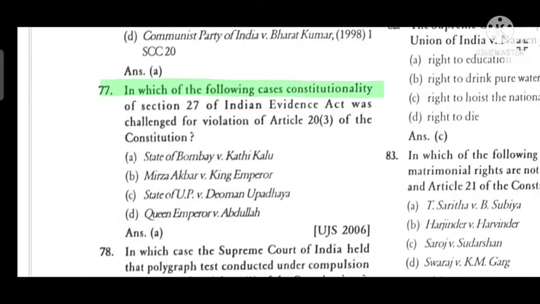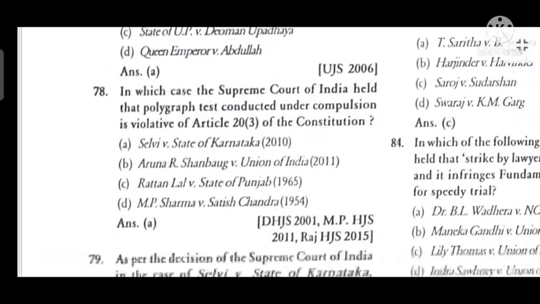In which one of the following cases was the constitutionality of Section 27 of the Indian Evidence Act challenged as a violation of Article 20 clause 3 of the Constitution? State of Bombay versus Kathi Kalu Oghad. In which case did the Supreme Court of India hold that polygraph tests conducted under compulsion violate Article 20 clause 3 of the Constitution?